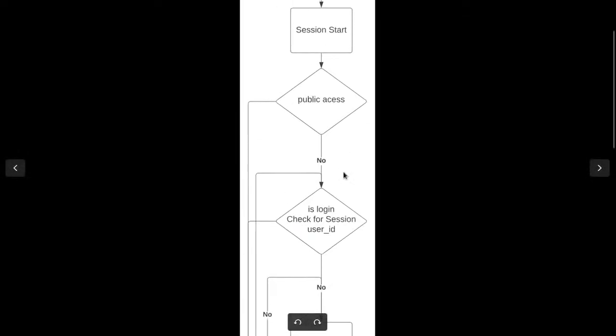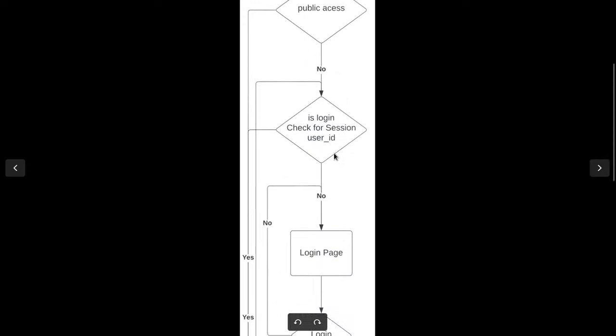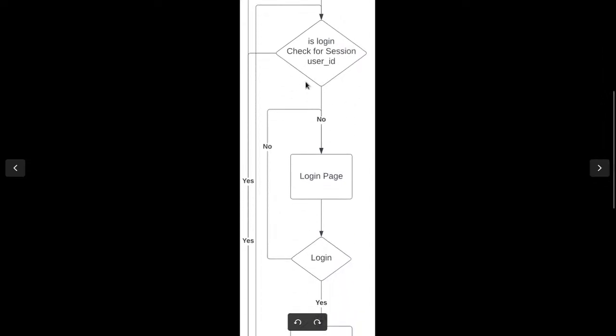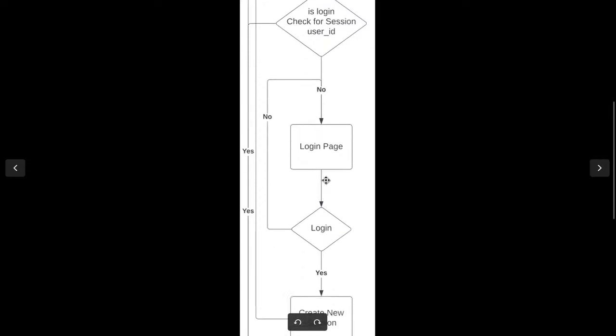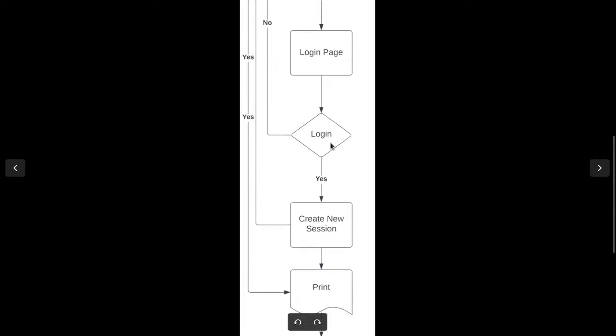That's the case there, and that's the case usually. And if it's not a public access thing here, you're going to check. Okay, it's not a public access thing, so you have to check for the user ID. If there is no user ID, you have to go to login, but that is on the front end. In the back end, it's just going to reply with the error 403. That's it. It's not going to make it go to login.